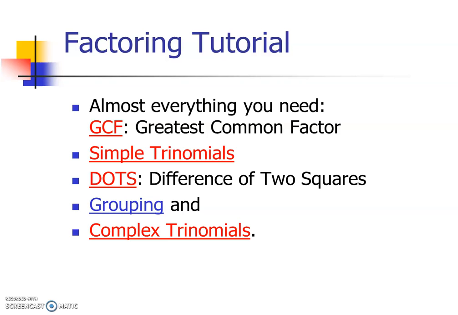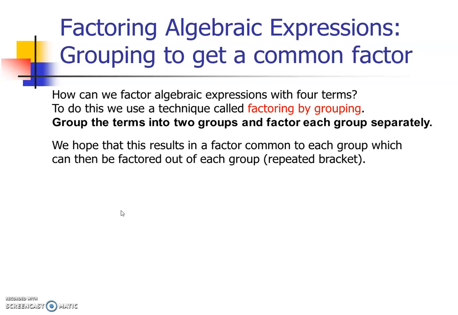All right, everybody. So at this point, you should be very confident with how to do GCF factoring. And today we're going to talk about grouping. So factoring by grouping means that we're going to be taking four terms and we're going to use a technique called factoring by grouping where we group the terms into two groups and factor each group separately. And if you do it properly, and if I set the question up right, you're going to wind up with two brackets that match, and it's going to be a GCF question just like before.